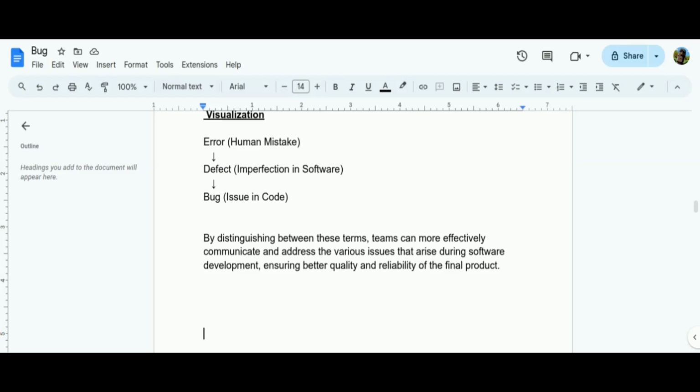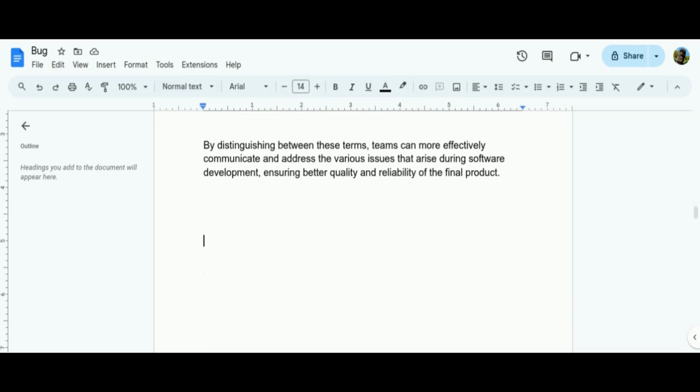It means when the testing team, development team, and design team more effectively communicate with each other, they address and raise the different issues that arise at the time of software development, ensuring the better quality and reliability of the final product.